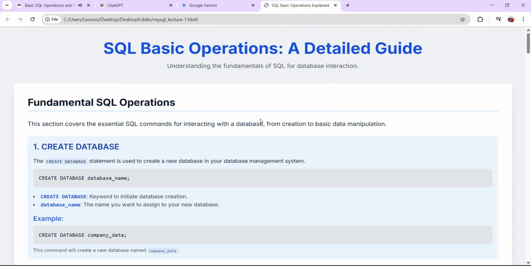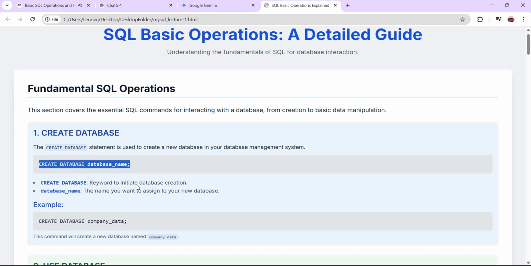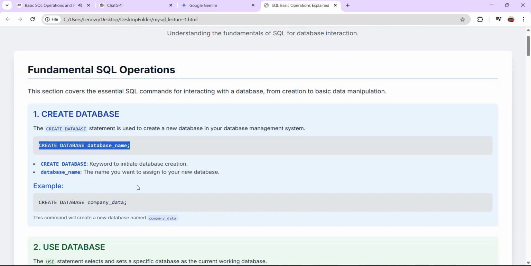All right, let's start at the very, very beginning. First things first. Before you can put any data anywhere, you need the actual place to put it. So the first step in the source material is creating the database itself. The command is create database. Pretty self-explanatory, right? It creates a new database instance. The structure looks like create database, database name. Simple as that. And the notes give us a nice clean example: create database company_data. That one line sets up a whole new separate space for your company's info.